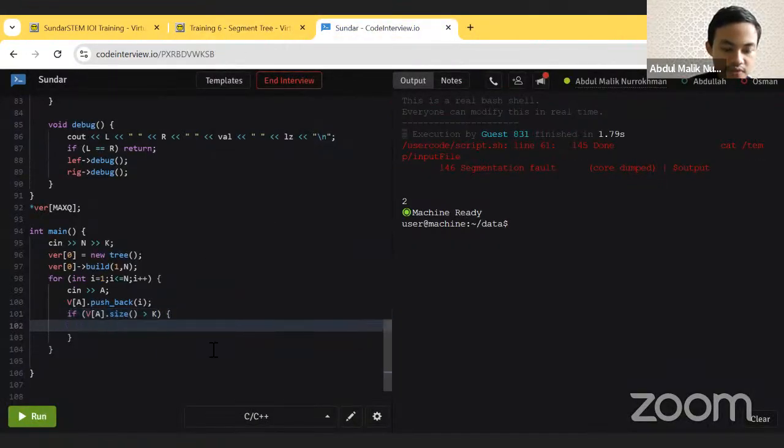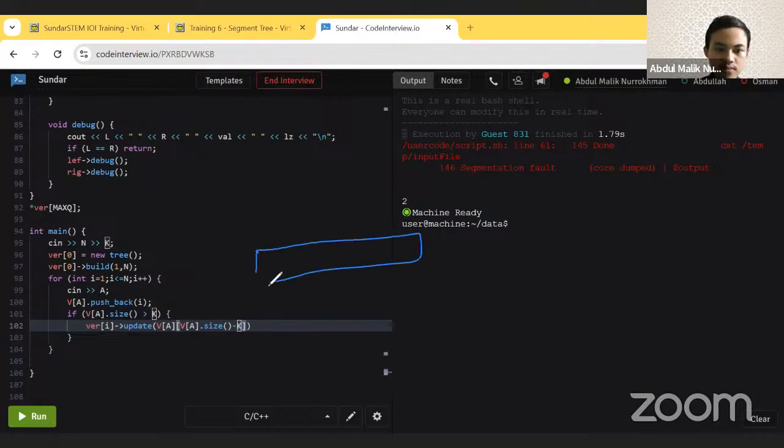So we have to remove the index of VA at size minus K. For example, we already have size S, minus K minus 1.